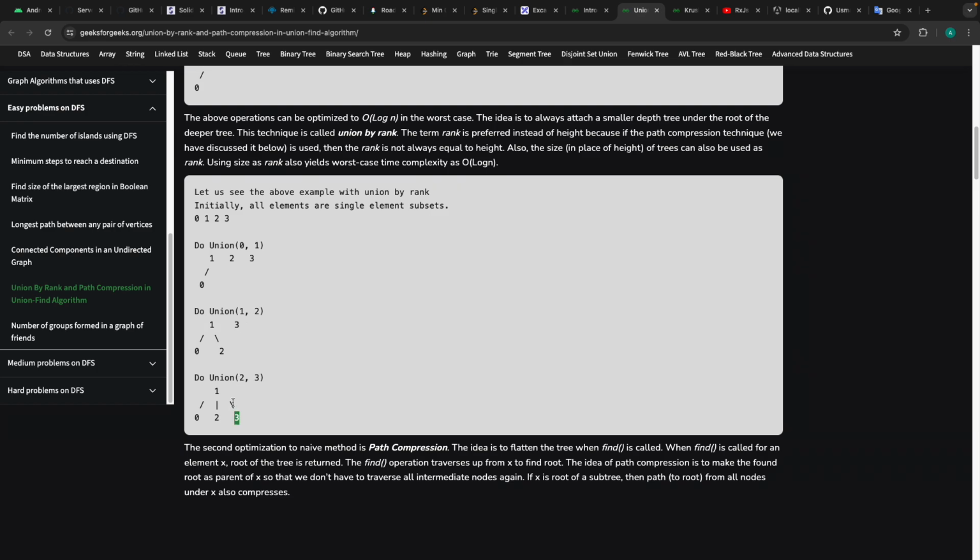So 3 becomes the child, because the rank of the left subset is 1 and the rank of 3 is 0.